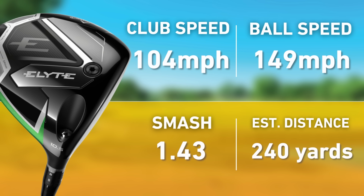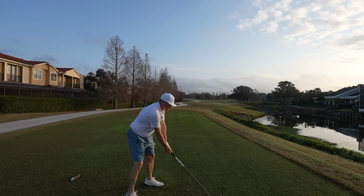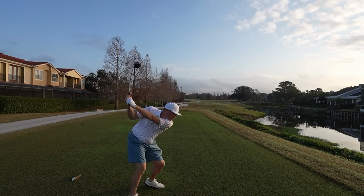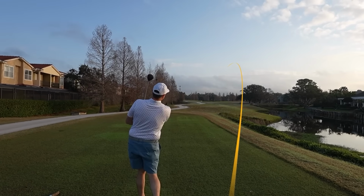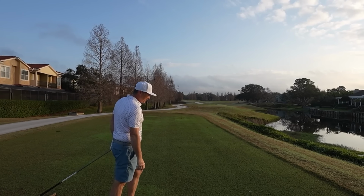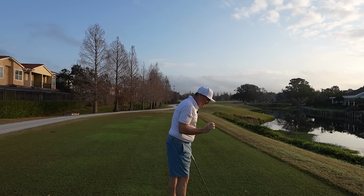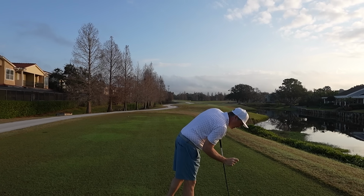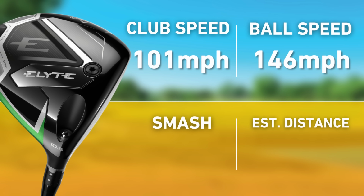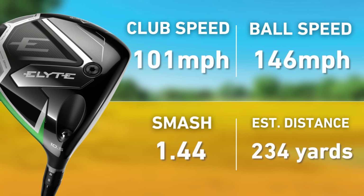Of course, we'll be measuring this shot, see how far it went, but shot 2 here. Let's see if we hit a little more center of that face. Oh yes. I'll tell you what, on a very similar line, that one might be slightly left of the first one, but that shot shape was very similar. Club head speed there was 101, ball speed 146, our smash was up a touch at 144, the estimated carry was 234. Let's go find them.